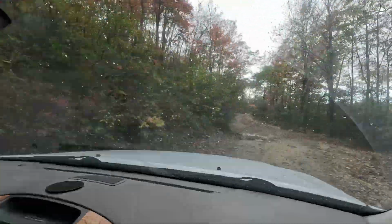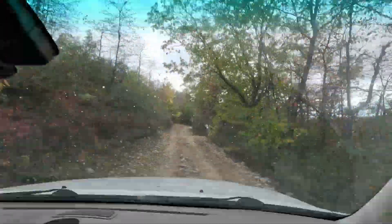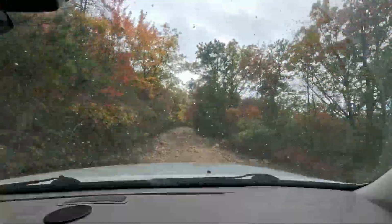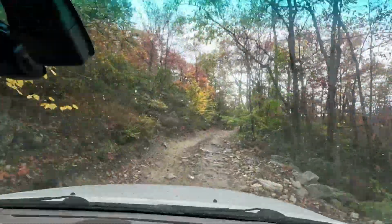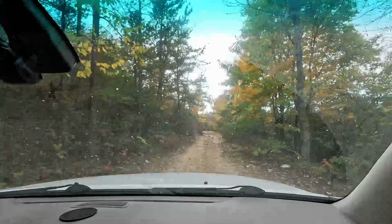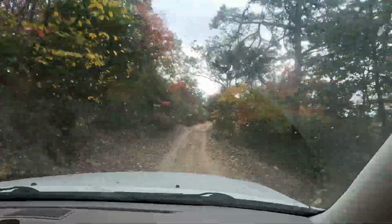And also, this interaction contributed to a joke that will probably live on for forever between the four of us. These guys absolutely lost their minds when we told them that we made it all the way out here without airing down our tires at all to be able to drive these trails. So now, at the sight of any off-road vehicle, the first question we jokingly ask each other is, I wonder if they air down their tires. And you're probably going to hear me and Jack jokingly say this for the rest of the video in the background.